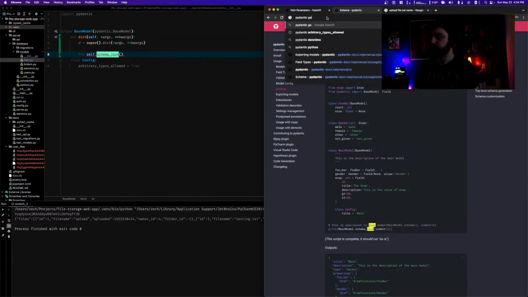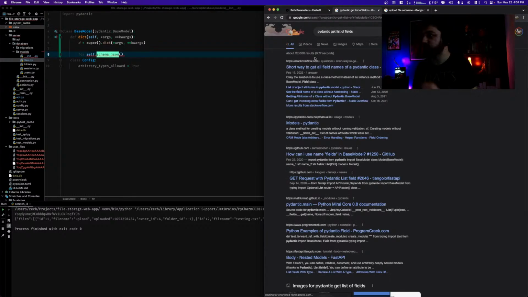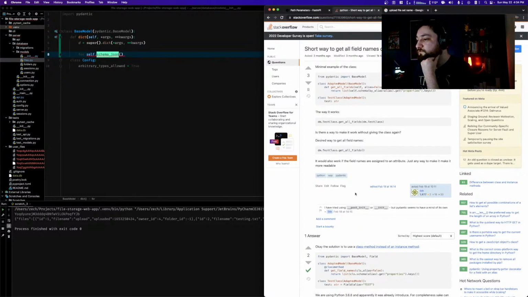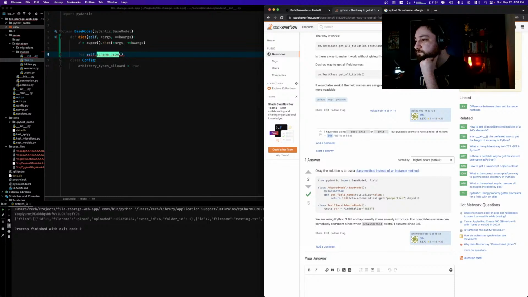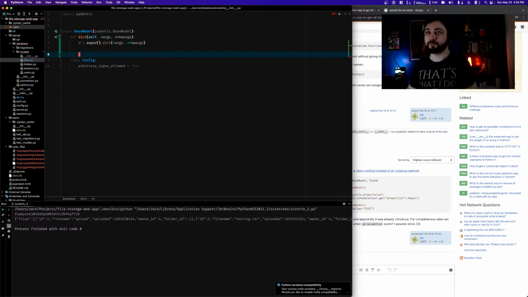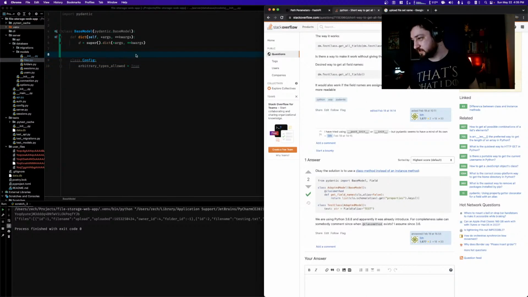Pydantic get list of fields. Interesting. All right. Okay. Cool. So what we can do, we can get the schema.